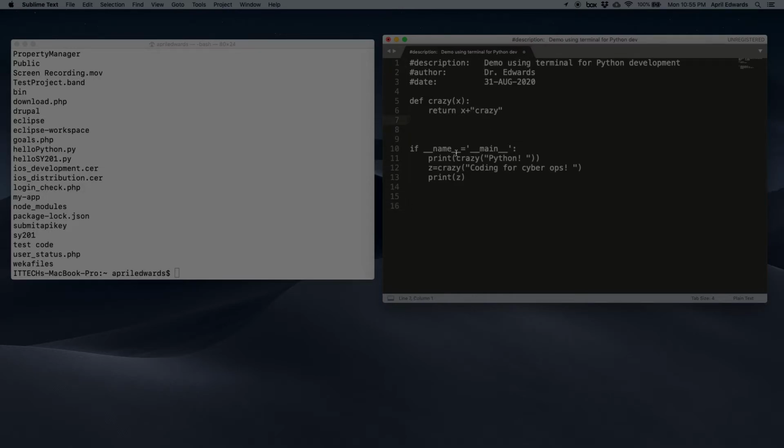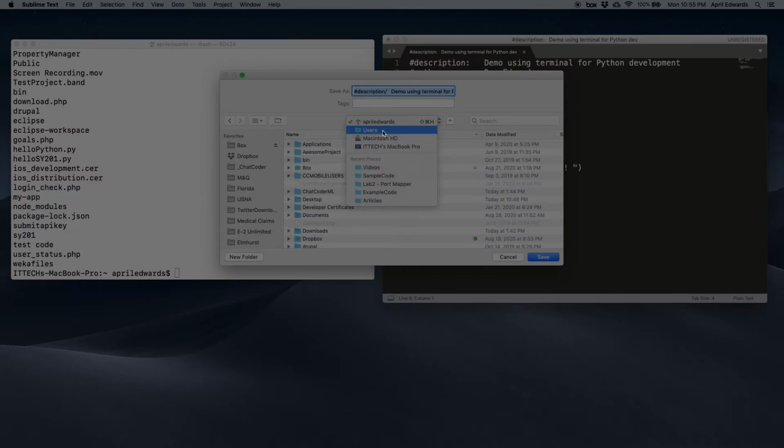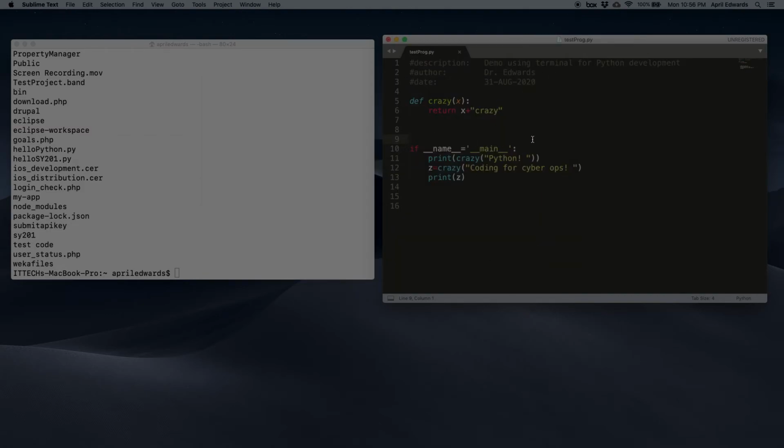And now I'm going to take this code and I'm going to run it. So the first thing I have to do is save it somewhere, and I need to save it somewhere where I can find it. So I'm going to do a save as. And I have created, under my home directory here, in my desktop, a directory or folder called sample code. And I'm going to give it a meaningful full name called, test prog.py. When I do that, Sublime and usually other text editors will change the colors and the formatting because now it knows it's a Python program.